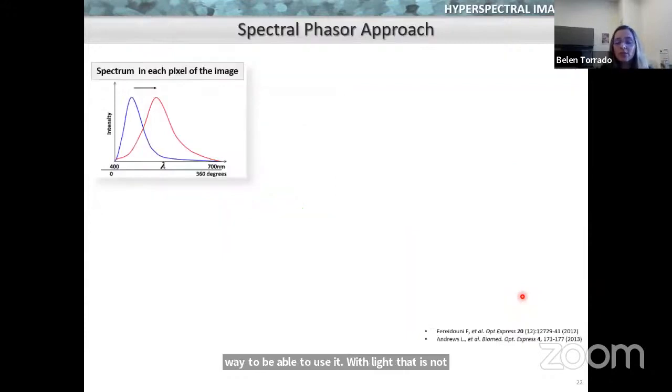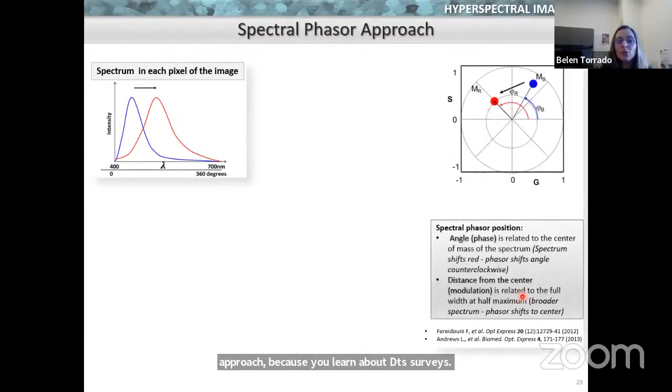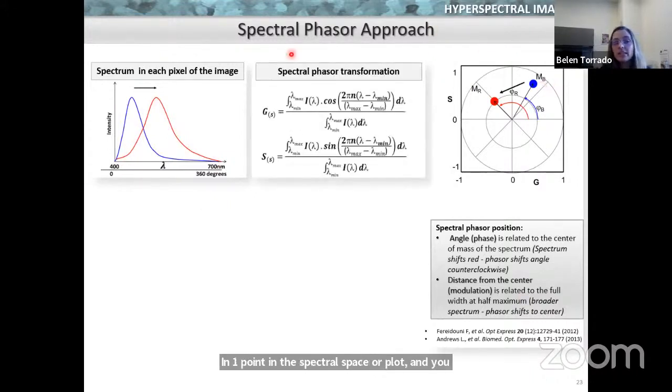I'm going to go fast over the spectral phasor approach because you learned about this yesterday. In the phasor approach, we can transform the emission spectrum of every pixel of the image into one point in the spectral phasor plot. In a simple way, the spectral transformation is a mathematical transformation where we multiply the profile of the spectrum by a cosine or a sine function, and we divide by the total intensity for normalization.